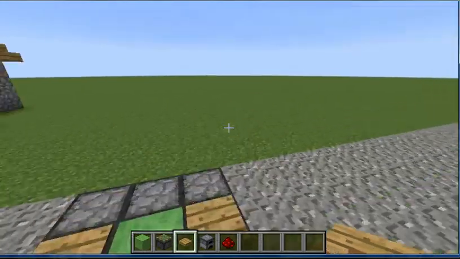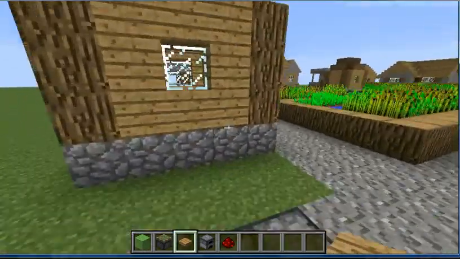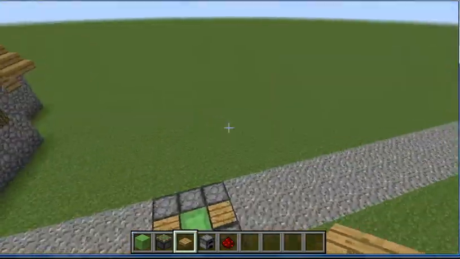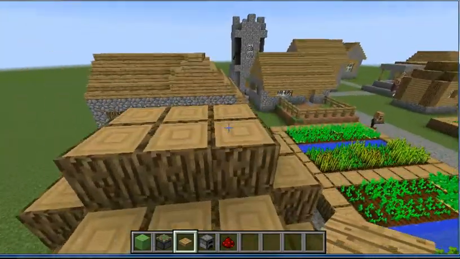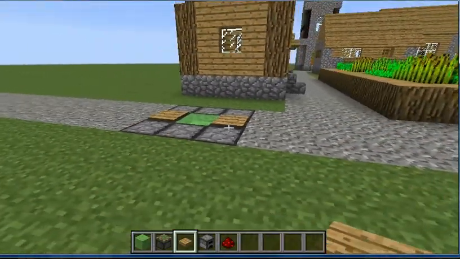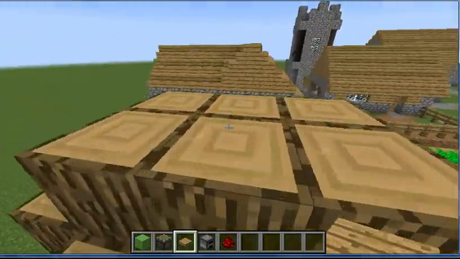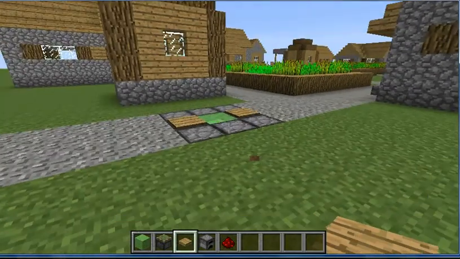Ow. You're not supposed to jump. Derp. Ding. But yeah, it's better if you do it this way, because then you're on the slime block and the pressure plate at the same time. It's just also harder to do. But yeah, that's how you make one of those things.